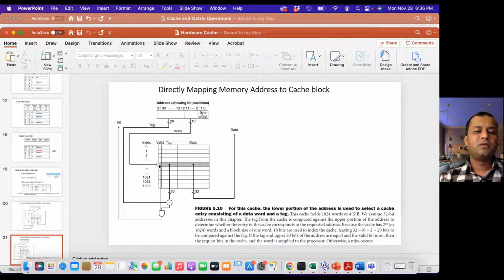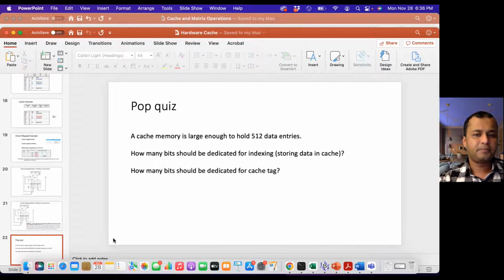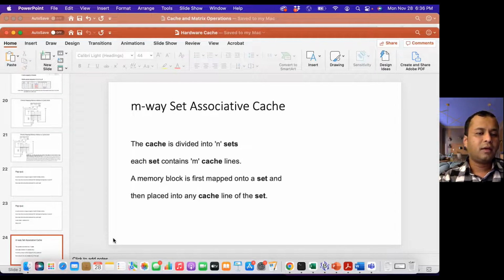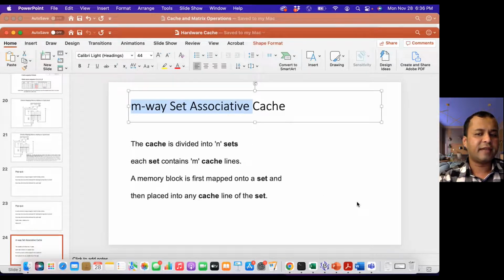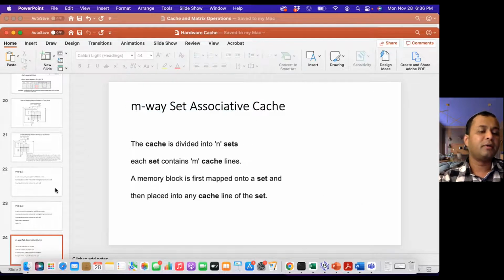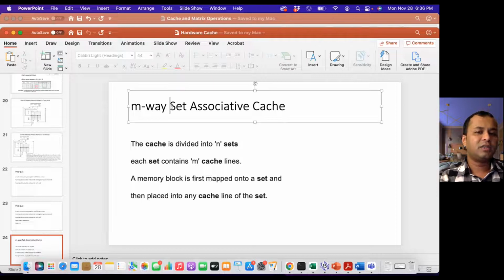This is all something that we have already covered, and this was the last quiz that we did. Now, going forward, I do have to cover set associative cache, but I will not do that today because we have a lab today, so I better be covering materials that are going to be used in the lab, and we will carry on with set associative cache in the next class.